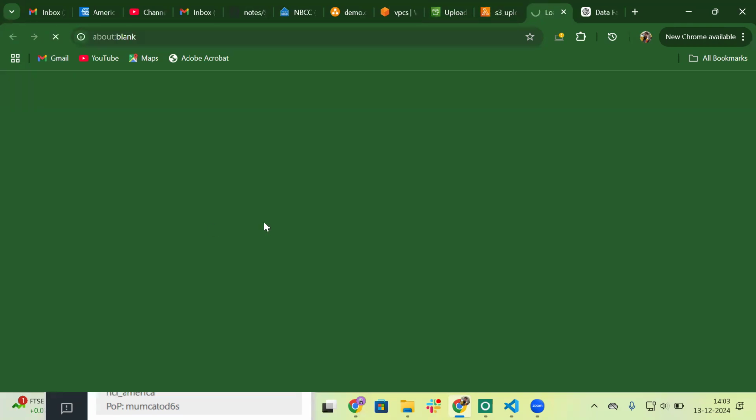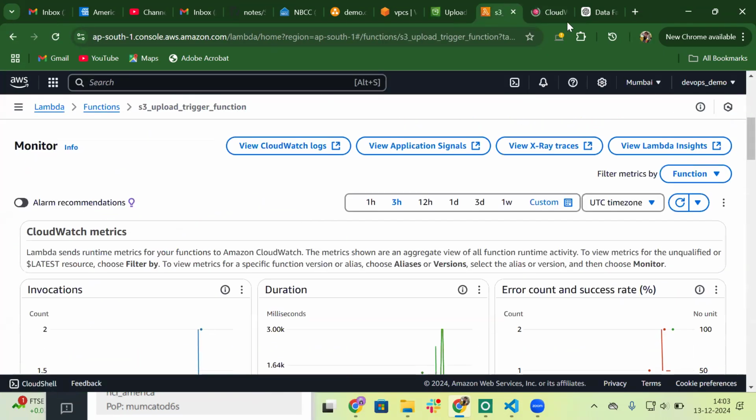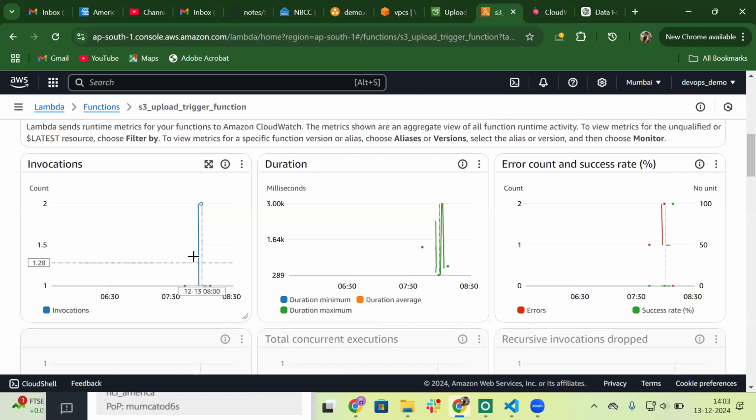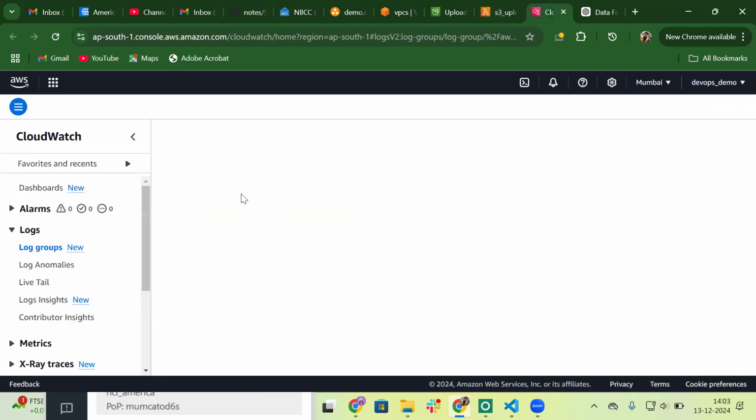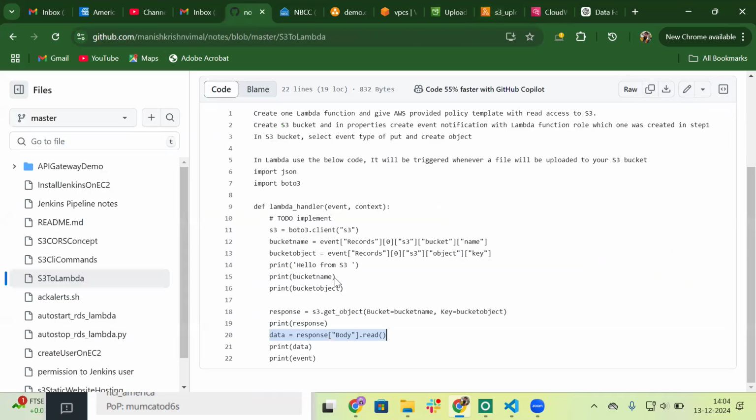View CloudWatch logs. So this is the Lambda function from where I'm getting into the CloudWatch logs, correct? If you can see in the metrics, one invocation has been done. You can see that, correct? The metrics and the graphs. Now let's get into the CloudWatch logs, which is being populated. We will see that in the CloudWatch logs, it will print the bucket name as per the code logic that we have written here. So if you see the code logic here, what all the things should be printed?